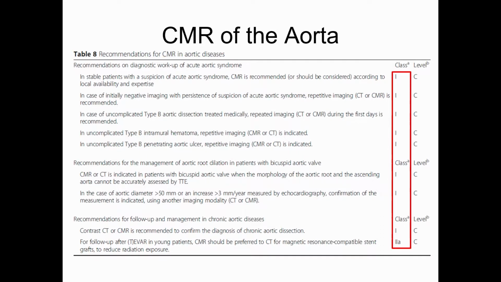But there are many conditions where you're doing long-term follow-up, particularly of type B patients where it's healed and settled down. Patients who need lifelong surveillance of aortic root dimensions, Marfan's patients, bicuspid aortic valve disease patients, and things like that. MR is very good for serial assessment, because it's a cross-sectional technique with no ionizing radiation. But it depends whether you use it or have availability to it. If not, CT is just as good.